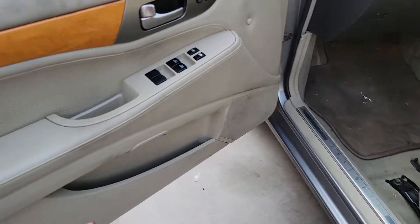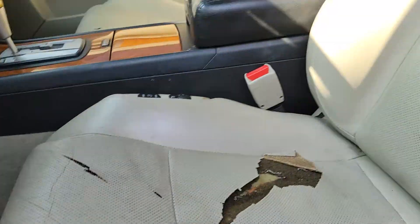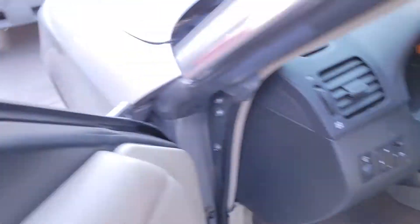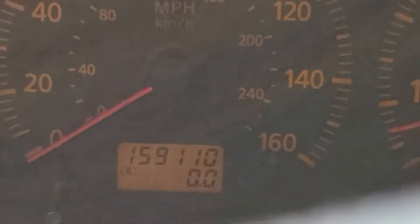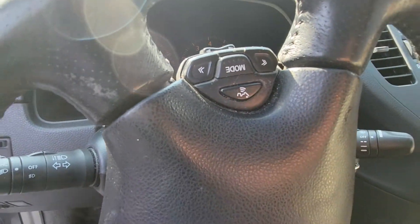Jump inside. For 2003, this car is still in great shape — interior still looks good, little rips right here on the driver's seat, but as to be expected. Got the sunroof, headliner looks really good, passenger seat looks good, AC blows ice cold, everything works as it should. We've got 159,110 miles on it, so nice car, still got decent miles — you could drive this thing for a long time to come.